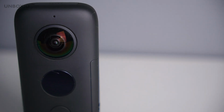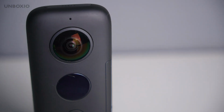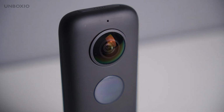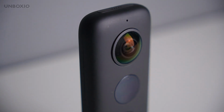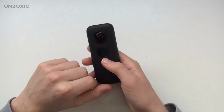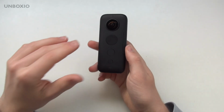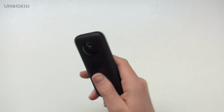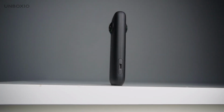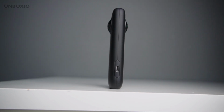And because it's a 360 camera, it captures everything, so I've noticed that I don't really need a screen to preview my image, because I know it captures everything, so I can always reframe it later. And that's also one thing to keep in mind, is that this one is only a 360 camera, so you can't shoot normal regular video with it. You always have to reframe the video of this camera. And for the ports, it only has a tiny micro USB port, so that's outdated.